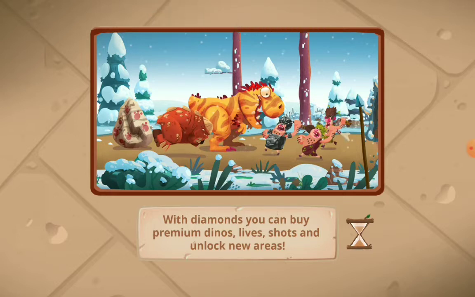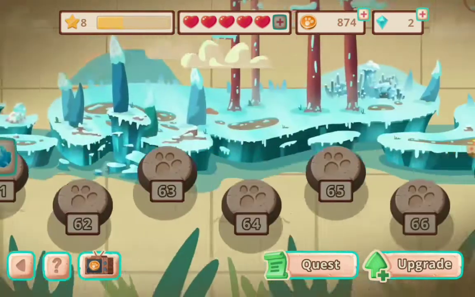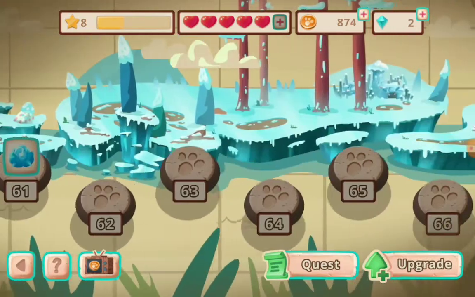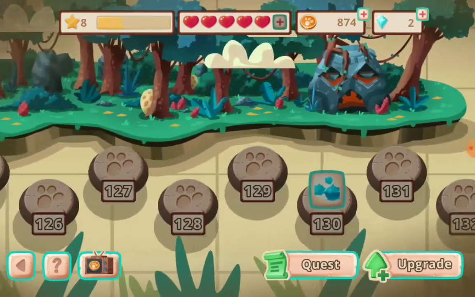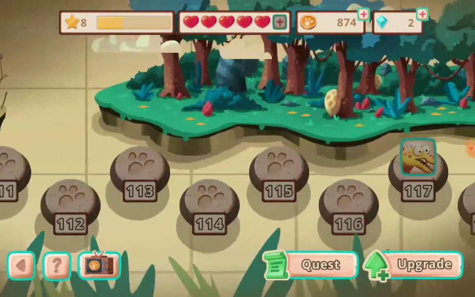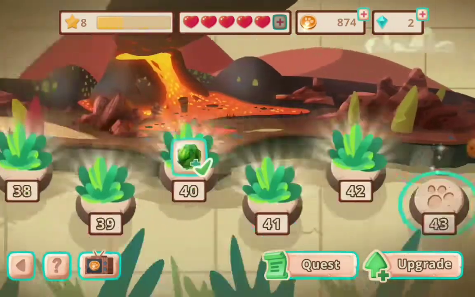We're still on the volcano map, like we left off in the last one. We're on level 43. Yes, I passed the Broggy level, and we're so close to being able to get the poison shot, the ice bomb shot, and the T-Rex. And then this is the end right here. The best shot out of all of them is this one right there, level 100. I think the best dino is Spino, which is right there. Second best, Frosty. Third best, T-Rex. Fourth, Brachio.